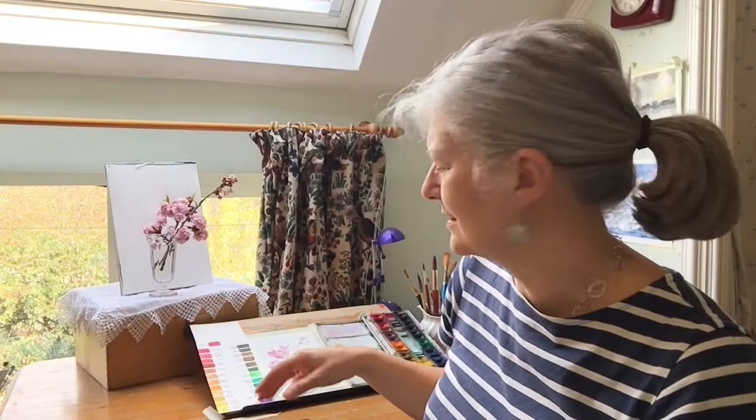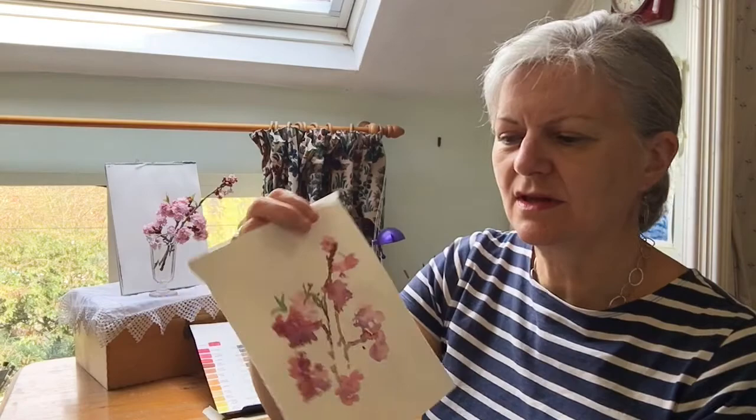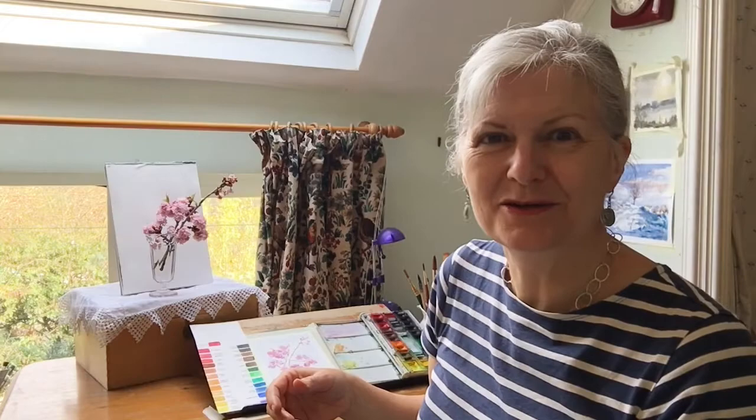Just so you don't think that this painting arrived fully formed into my head, I did a couple of practice runs on it. One, I included the vase with the flowers, and on the other one I went very free and loose with the paint, and I wasn't really happy with either of them, so I will discard those. But it does mean that the one that you see me demonstrate is the third one, and Dudley's saying hello as well. It's the third one. So I think I knew what I was after at that point.